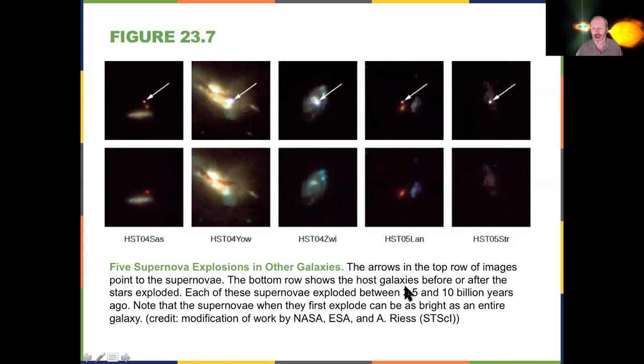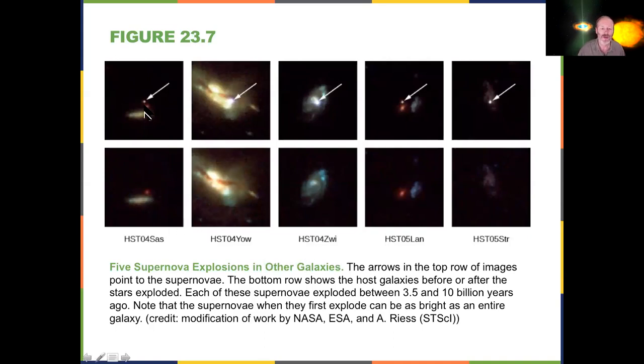So when that happens, we end up with a supernova explosion. Supernova is when the star itself explodes. Nova is when that accretion disk explodes. So they are very, very different kinds of things. But one of the things they share in common is they both become very, very, very bright.